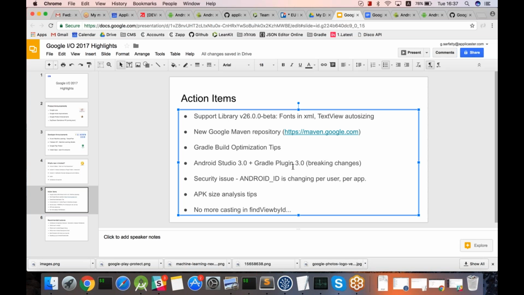Now it's not unique, it changes per user per app. So if on the same device a different user is logging in, they will have a different Android ID. That's one thing. And per app means that the same user using different apps is generated different Android IDs.